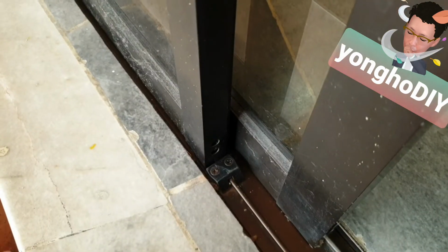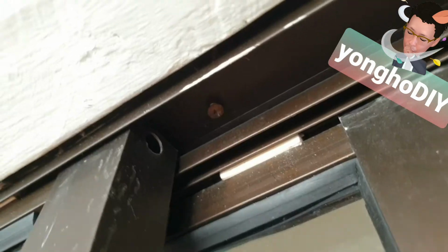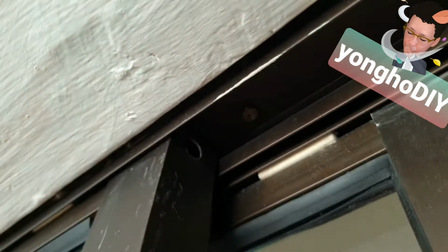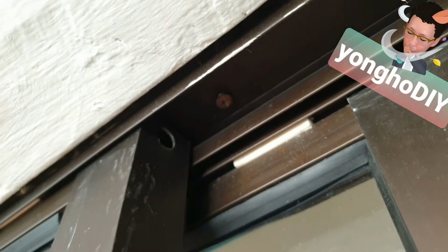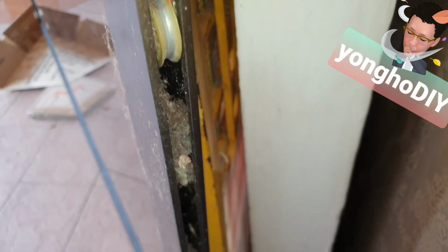Now, this outer panel is locked with two screws here and another screw here, which need to be removed. The outer panel is taken down. You can see even the outer panel is full of dust that you may need to service.